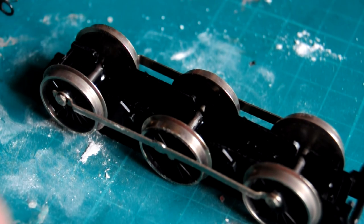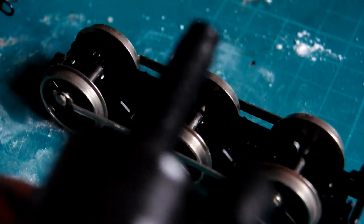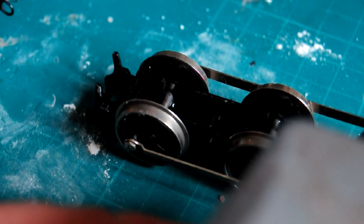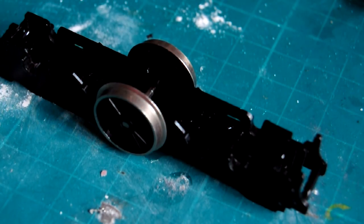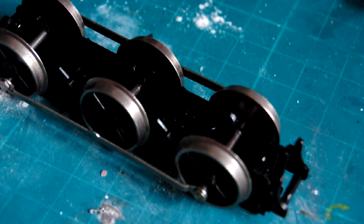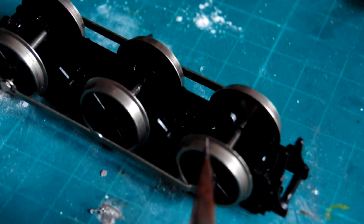Anyway, here we go. I'm putting a bit of 3-in-1 oil on the wheels. Yeah, I know. Yeah, used it for years. Some say, oh, it'll destroy plastic. Never did when I were a kid. I used 3-in-1, WD-40 and all sorts, on Triang, Lima, all sorts of models. My belief is, like a lot of things in life, myths and everything come around from salesmen that want to sell you expensive products. They tell a few people, yeah, but using that oil destroys the plastic, or it gums it up, or it attracts dirt. Get a few believing it and it gets spread around, you're buying his product. Simple as, bish bash bosh.